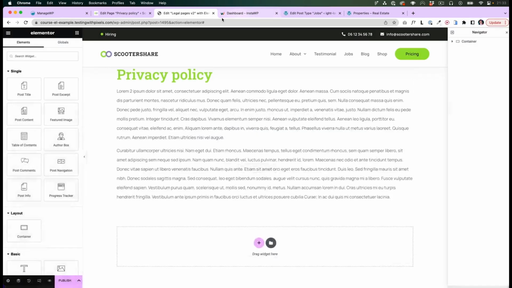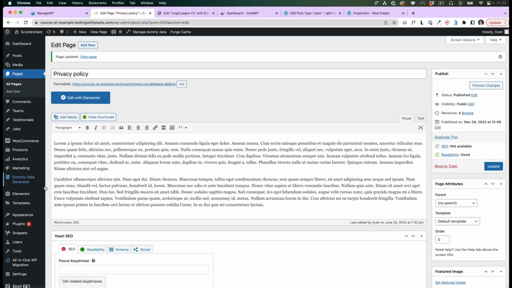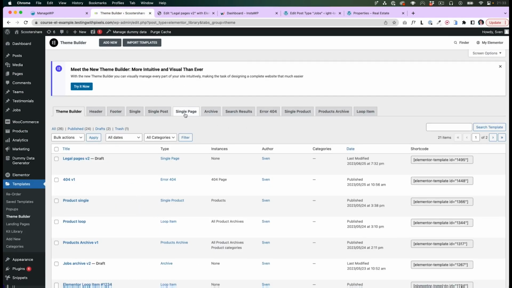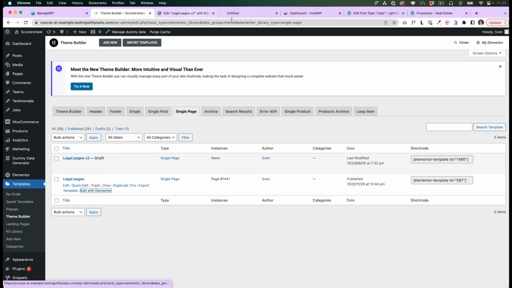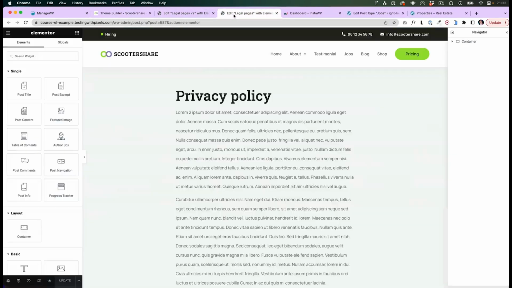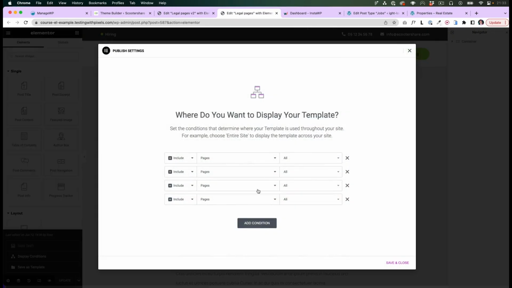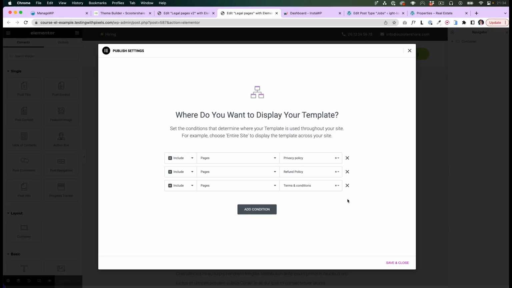So let me show you the final version because I don't want to set it up right here because I already set one up. I'm gonna open my first one with Elementor, by the way, and command or control clicking on the link to open it in a new tab. So over here, this page template is on the privacy policy, refund, terms and conditions. Oh, and refund again. I don't need that. So just 3 pages. That's all you do.